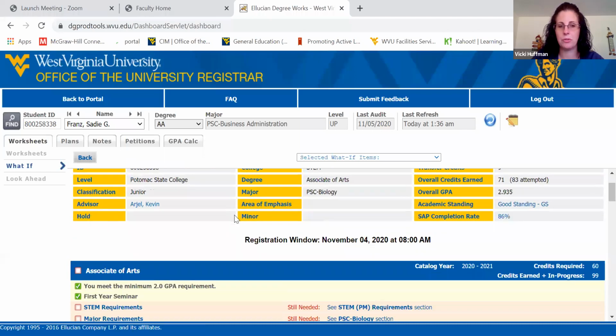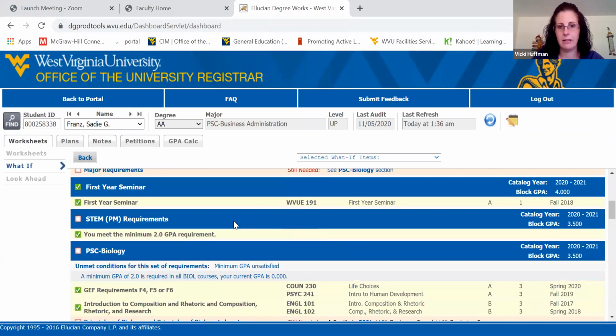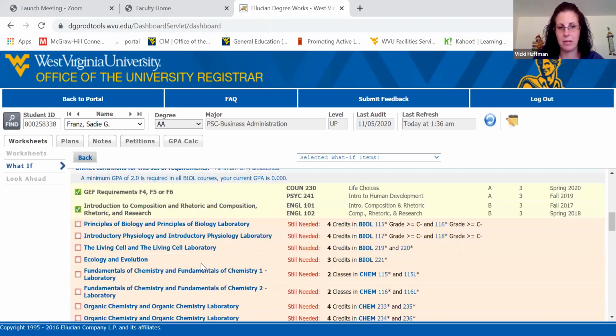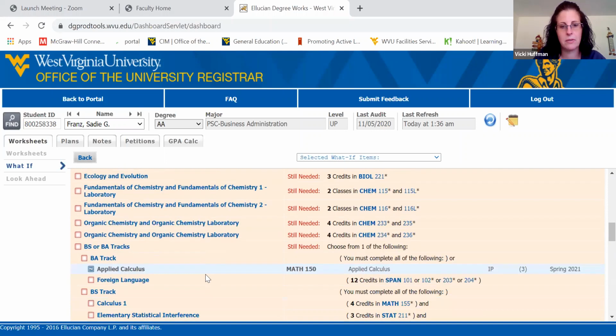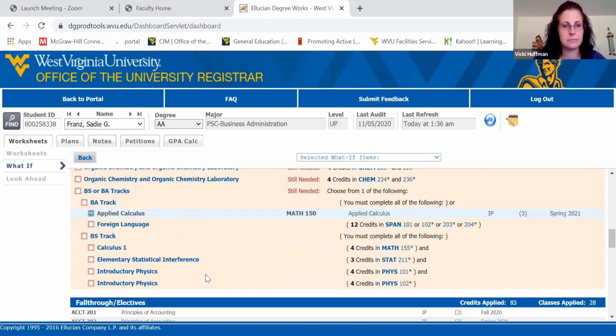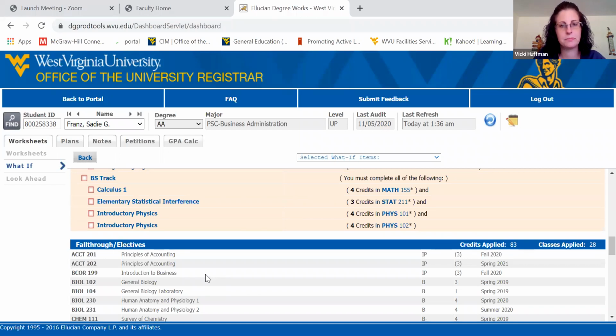This would then show them, with all the courses they've had, that the ones down here below in beige are all the courses she would still need. She's really close to the business degree. She's really far away from a biology degree, but it would show them what would still count, what would apply, and what they would still need if they changed majors. So there's a lot of fall through with those.